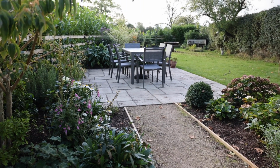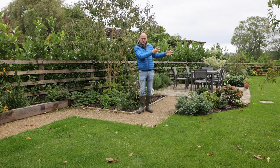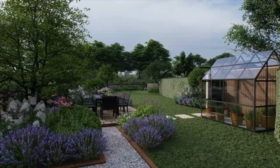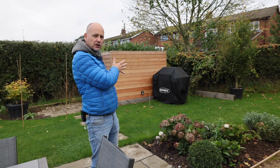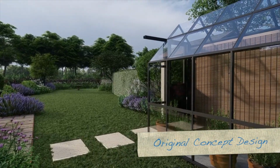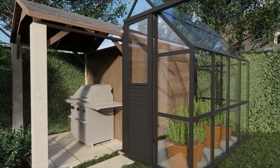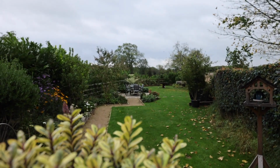But I did get one part of it wrong, and that was where we were going to put a greenhouse in the garden. We've got a provisional idea of what we wanted, and so we struggled to get the ideal building. One of the buildings that we were looking at has been discontinued, and we didn't want anything too large to come out into this space too much. And all of the options we were looking at were encroaching into the garden a little bit too much and making quite a statement piece that, when viewed from the house, was becoming quite dominant.